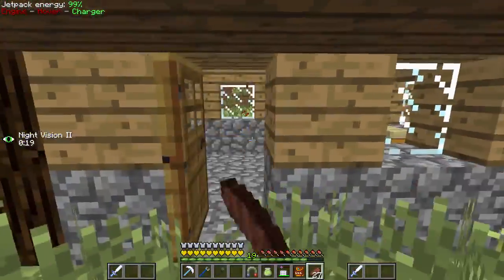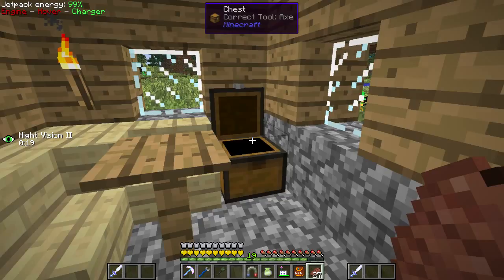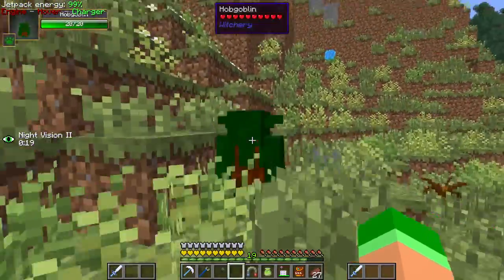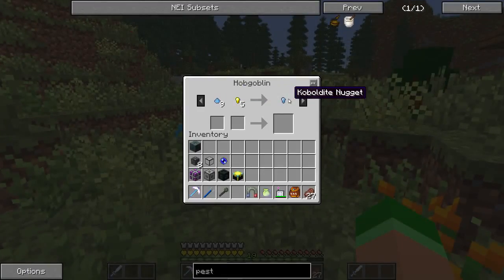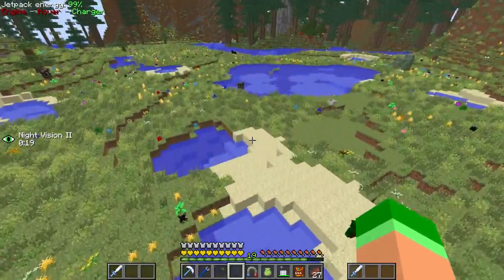What do we have over here? I just want to check this out. What is this place? Spruce sapling, spruce sapling. Is this your house? Is this your house, guy? What do you got? I forgot what you do with hobgoblins. I think, yeah, they're part of Witchery. Oh, we can trade stuff with them. That's pretty cool.